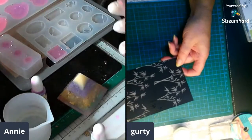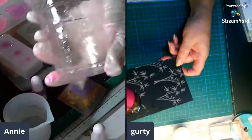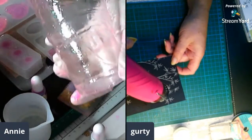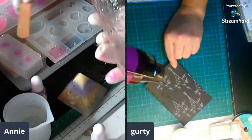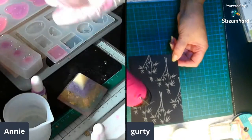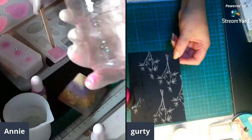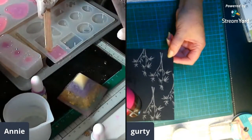Glory. I need to sort something. That might be it. I like them better.